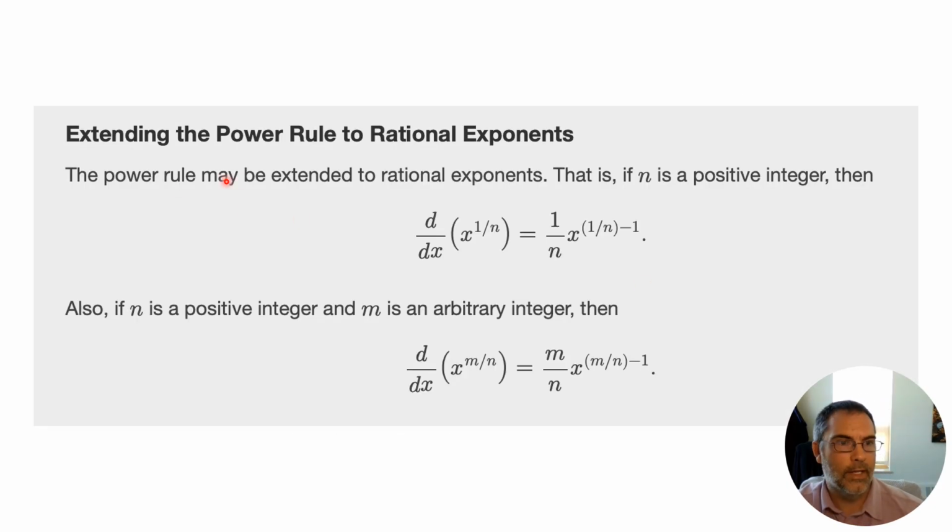So from the textbook, there is a rule stated extending the power rule to rational exponents. If you have a rational exponent, it can be written as 1 over n or m over n. You can use the power law rule just as it's written. Bring down the power, subtract 1 from the power. There's your derivative. So a nice little benefit of the inverse rule is we were able to show, not prove for every case, that it works for any exponents.